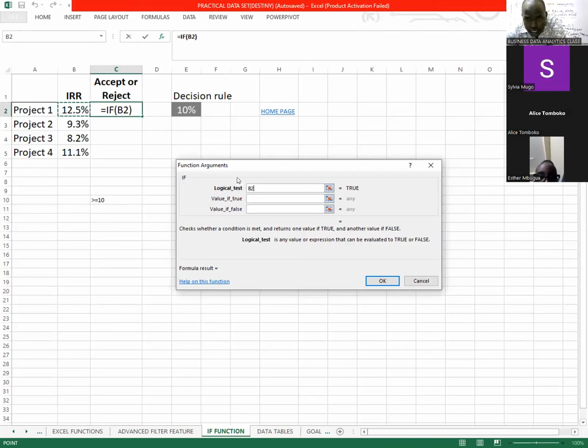So now, if the logical test is, in other words, if the IRR is greater than or equal to 10, so if it is greater than or equal to 10 and we get TRUE, it means you agree with the criteria above, and the project will be accepted.